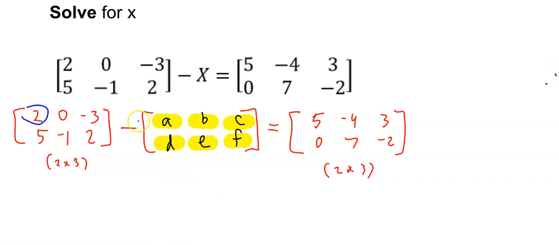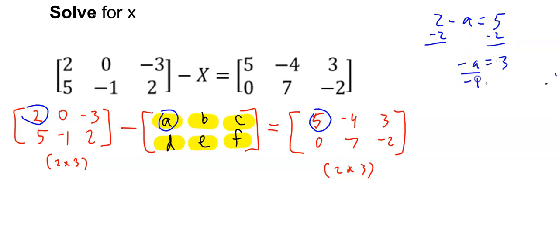So this is 2 minus A would equal that one. So if you want it off to the side, you could go like 2 minus A equals 5. Now, some of you can just think that through. You'd be like, oh, 2 minus -3 is 5. But for the rest of us, we just have to solve that like an equation, like subtract 2. And you get -A equals 3. And then divide by -1, you get A equals -3. So I know that that's -3 right there as the top left-hand term.